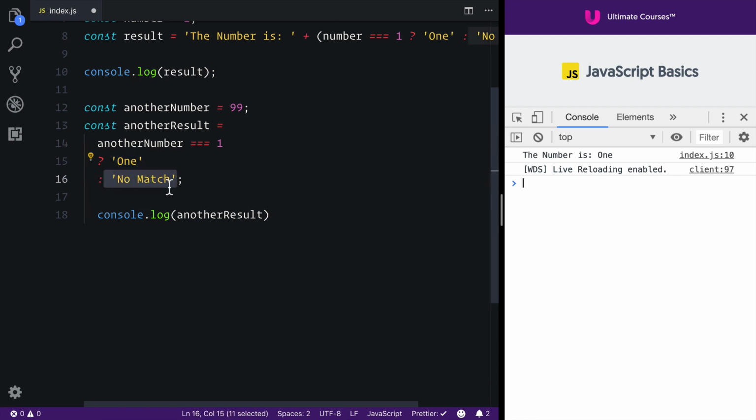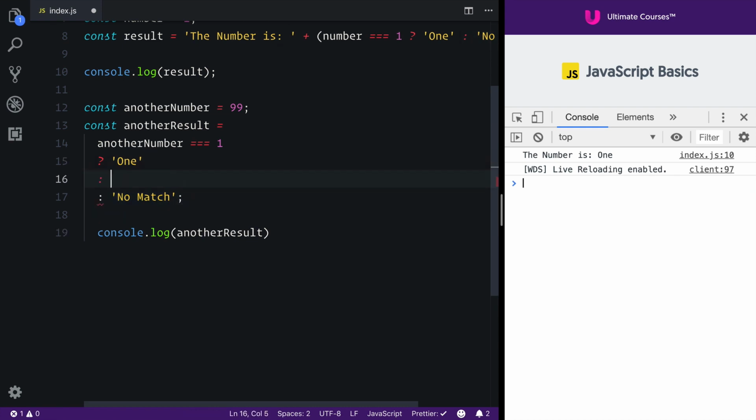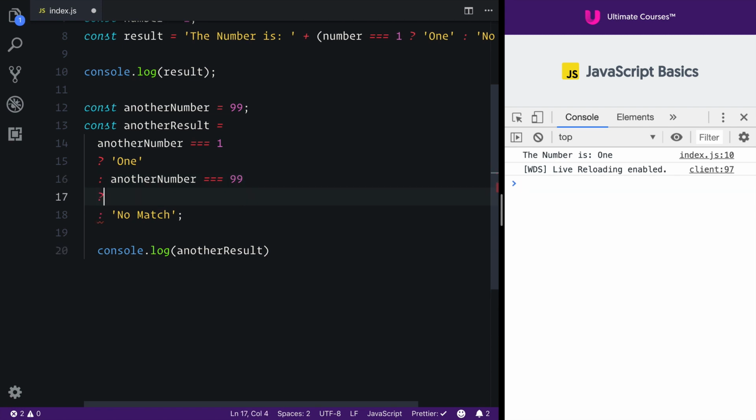Now, the interesting piece: instead of having an else statement with no match inside of it, what we're going to do is create another else statement above, which takes another look at our another number and checks if it equals the number 99. Now, because this is a nested ternary statement, you can see that things start to spiral and start to look a bit more complex.